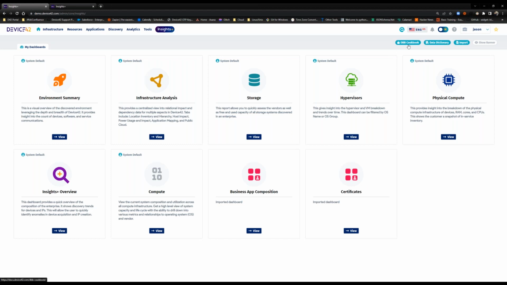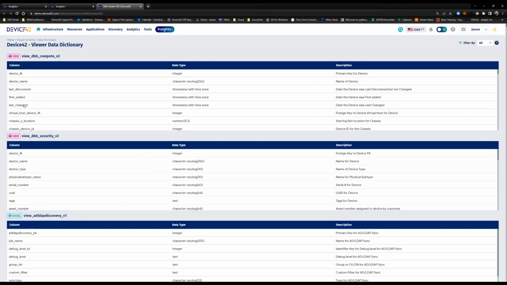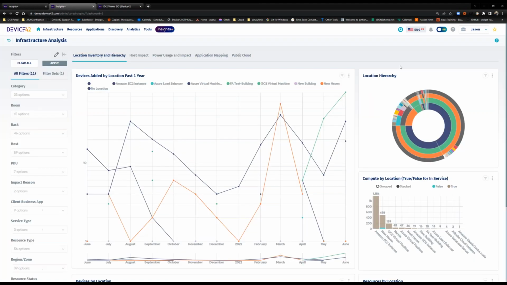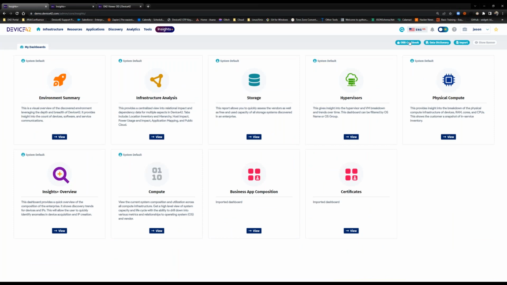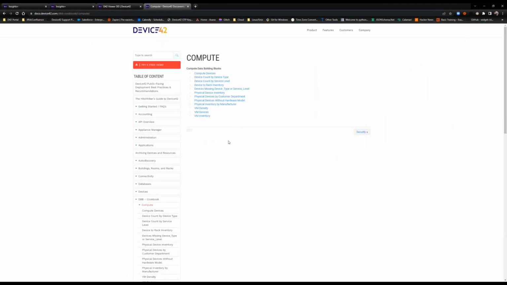And then you have access to the data dictionary, which does include the compute and security DBBs, so you can filter specifically to the Device42 building blocks or the traditional DOQL views that have existed for quite some time now. And then the specific DBB cookbooks, which use those compute recipes and security recipes.